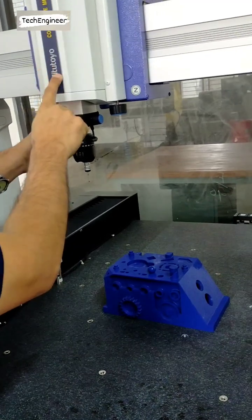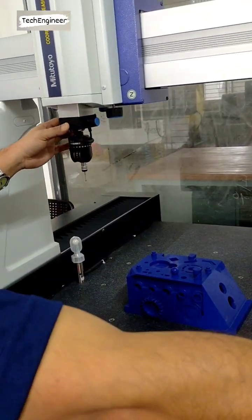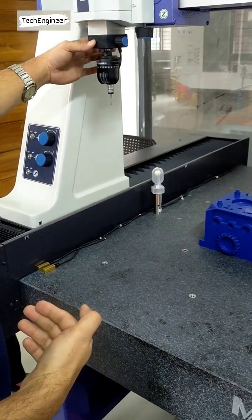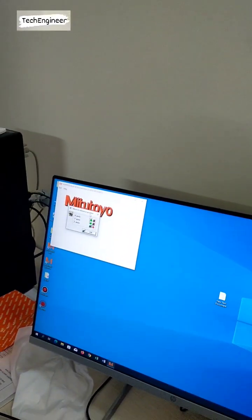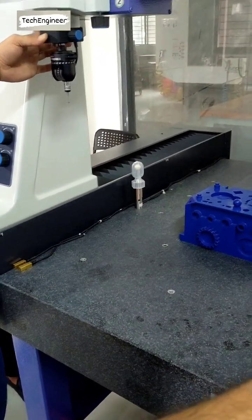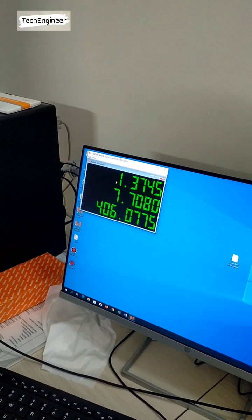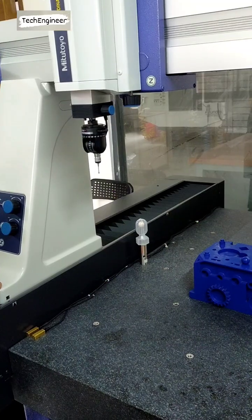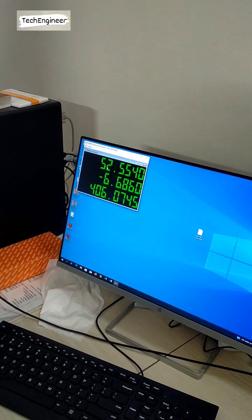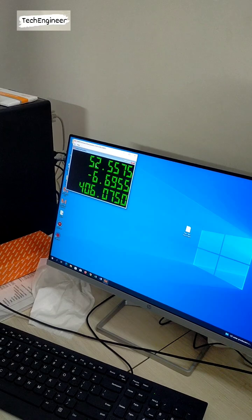When you move the X axis, you can see X become green. Now the Y axis, and Y becomes green. Then Z goes down. Then all three reach the home position automatically. X, Y, Z all go green, and then automatically the counter comes.